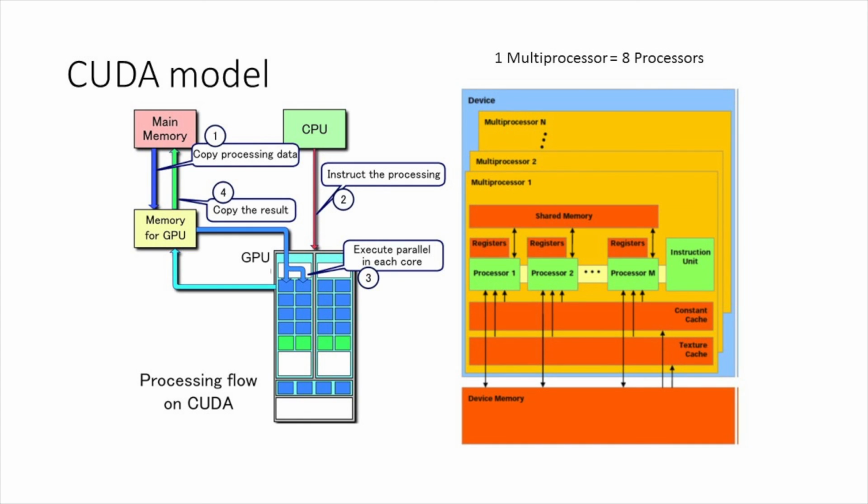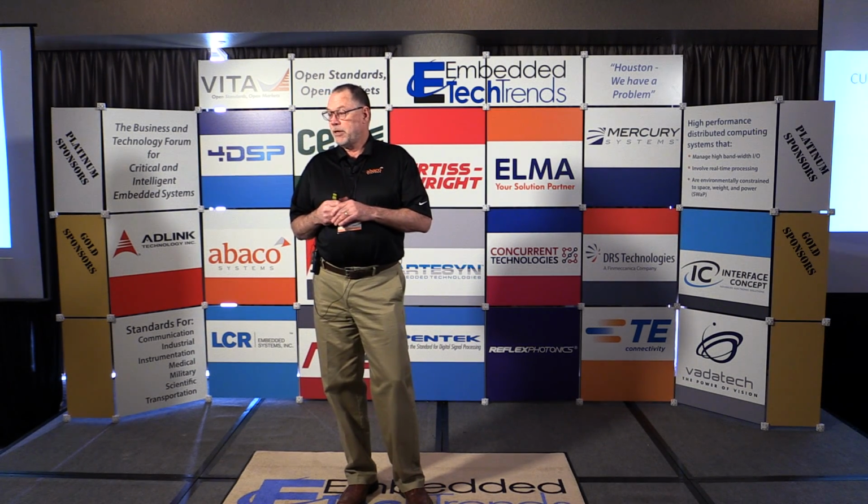So essentially I've got a CPU connected to many cores, and now this thing's not just about graphics, this thing is really about a pretty massively powerful coprocessor. So if I've got a problem in radar, whether it be SAR or GMTI, those are two perfect problems that can be applied to this kind of thing. So I can put all this together, and I've got a way of doing that.